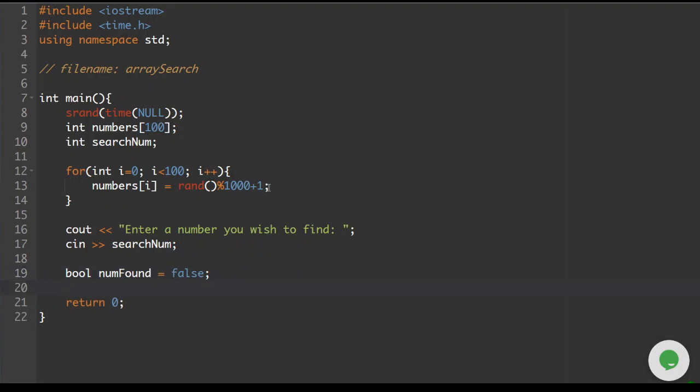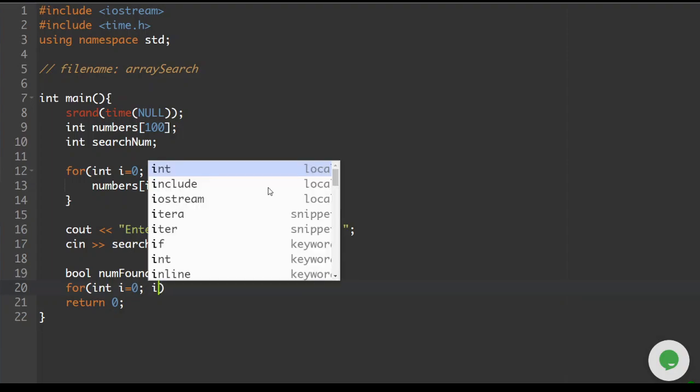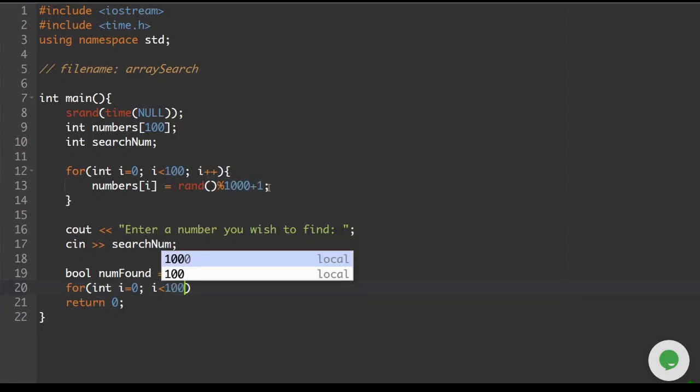So when we have not found the number, num found is going to be false. I'm going to look through every single number in the array until we find it. So for int i equals 0. We're using the exact same line here to traverse the array.